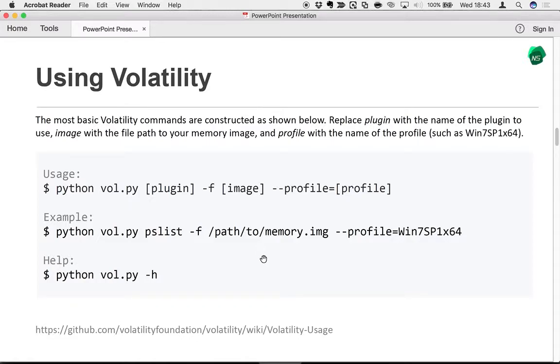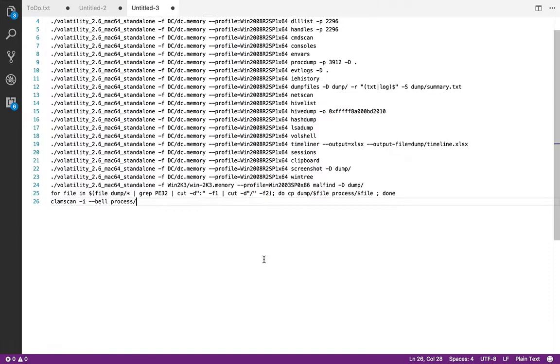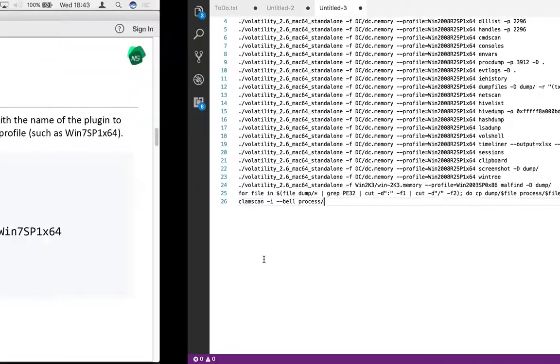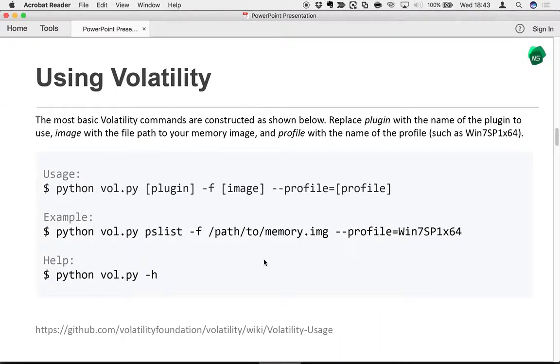So for example, here, it's a basic usage. It says, show me the process list by using this memory image and the profile Win7SP1x64, and it's a 64-bit operating system. It's that easy, and it will show you the process list. I'm going to show you a lot of examples. Don't worry about that. You will see the real-time examples of these almost 25 examples. You're going to get used to this tool a lot. So if you are interested in getting all the help, of course, -h or --help will be the command for that.